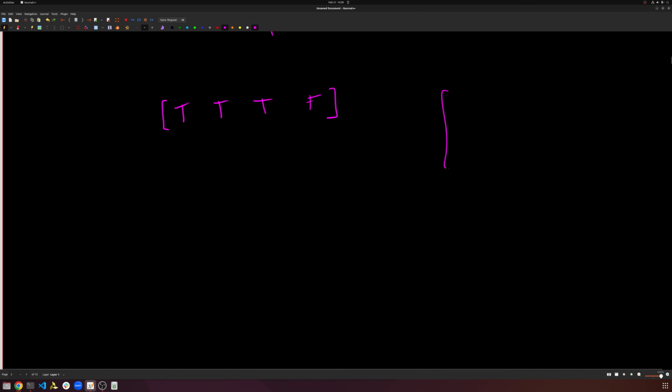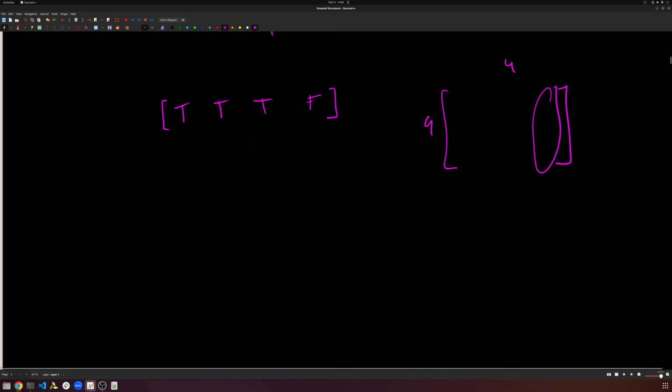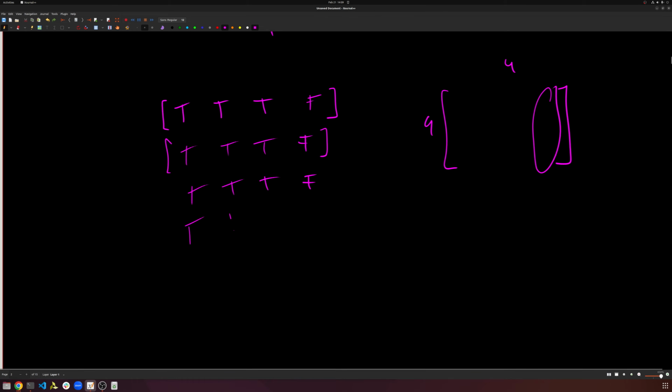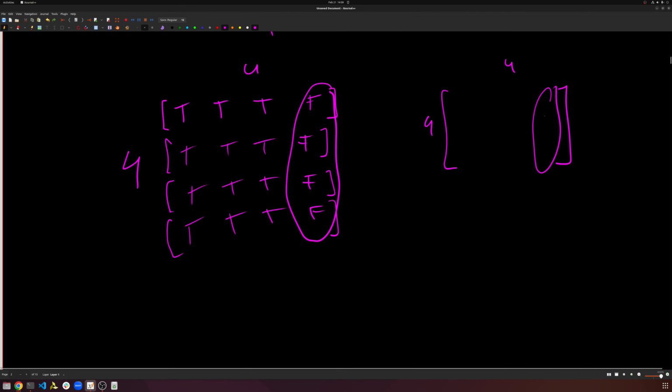In the end, we're going to have a 4x4 attention matrix, and we want to zero out this last column. So why not just repeat this true, true, true, false, 4 times. Now this is also a 4x4 matrix. And anywhere where it's false, we can set it to negative infinity before we do the softmax. So that's how we're going to do it.